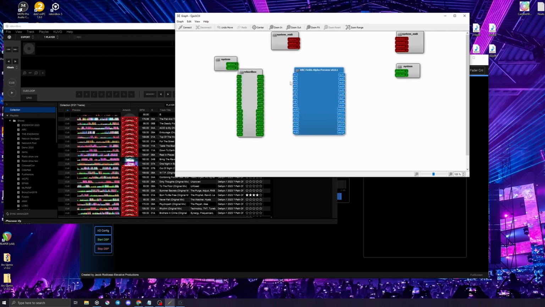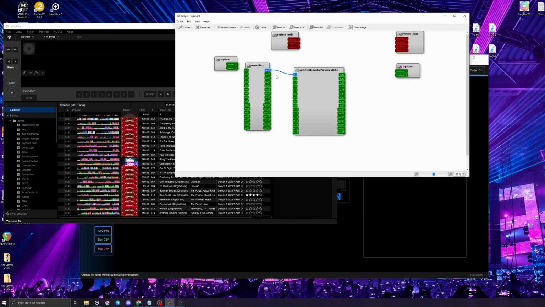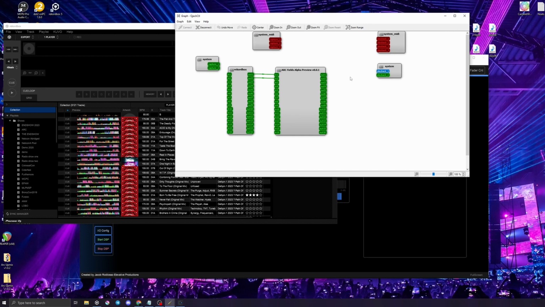What I'm going to do is take the outputs of Rekordbox and route it into the Arc Fields Alpha Preview. And on your screen, you will have another box here that describes OBS, and you're just going to want to route inputs 1 through 6 into the inputs of OBS ASIO. But I can't do that at this particular moment.